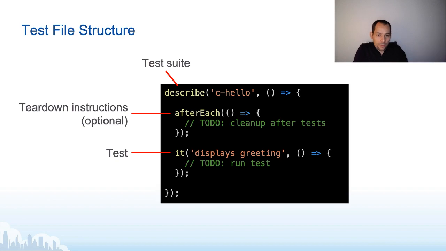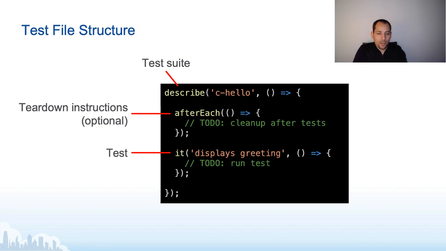Let's now take a look at the structure of our test files. So how do you test those files? Well, there are a set of common structures that are not specific to Jest, but there's first the test suite, which is basically a group of tests. You can consider that as a category of tests. And generally there's one top level test suite that we name after our component. So here it's called hello. This test suite is a group of tests. So there can be multiple tests in that test suite, but there can also be other test suites inside the test suite. So they can be almost like subfolders, basically.